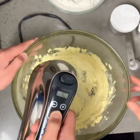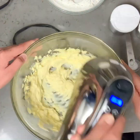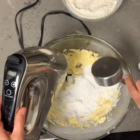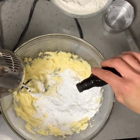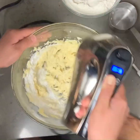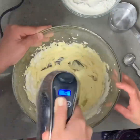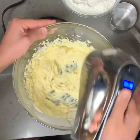So before we add the powdered sugar, we are going to whisk the butter and make it fluffy. And then once it's fluffy, we are going to add the powdered sugar and whisk it again. And we have to also add the salt and the extracts that we are using. I'm using vanilla and butterscotch here. And we are going to mix it again and make it light and fluffy. And I'll show you the texture that we need for these cookies in a little bit.